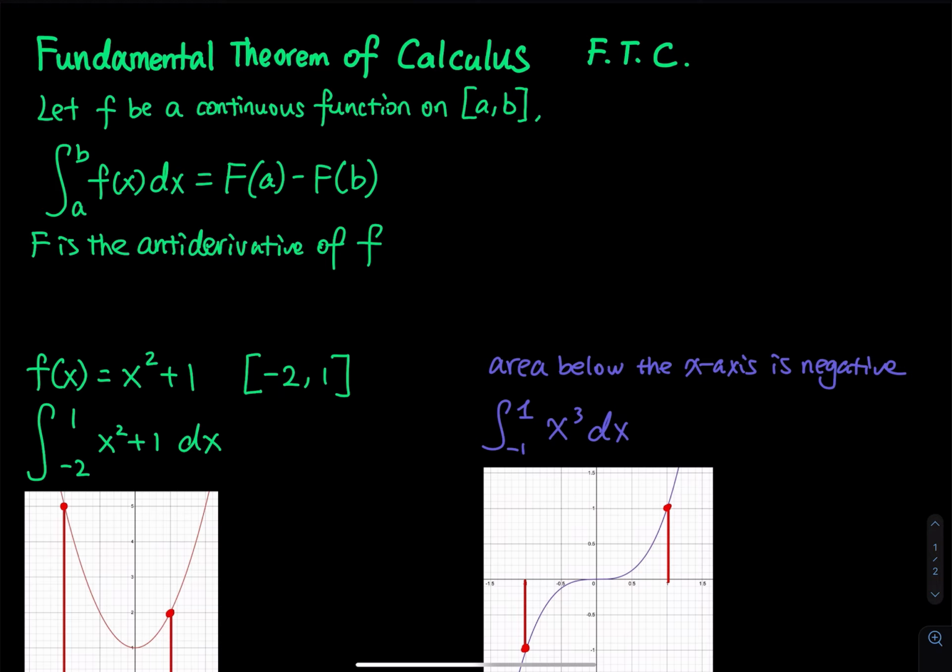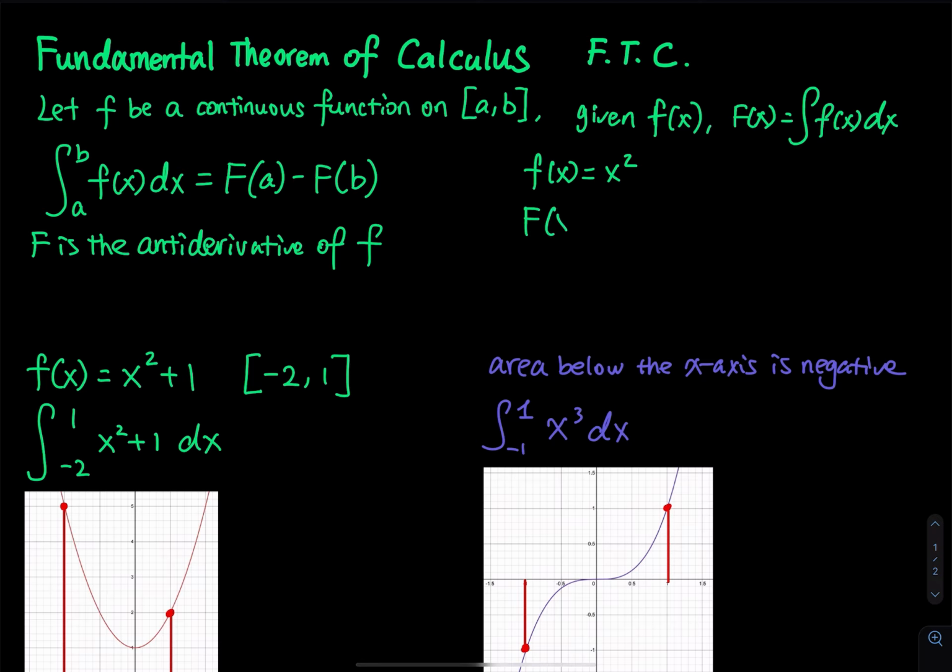So let me tell you how the capital F and the lowercase f work. So let's say we have an integral. Here is what we are trying to say. Given f of x, the capital F of x is equal to the integral of f of x dx, right? So let's say I have f of x equals x squared, and then the capital F of x is equal to the integral of x squared dx, so that is equal to 1/3 x to the third plus c. So this is how the capital F and the lowercase f work.